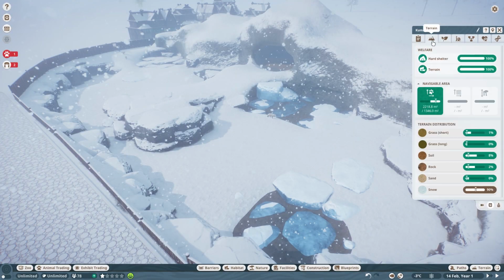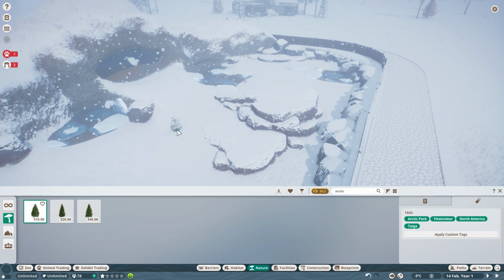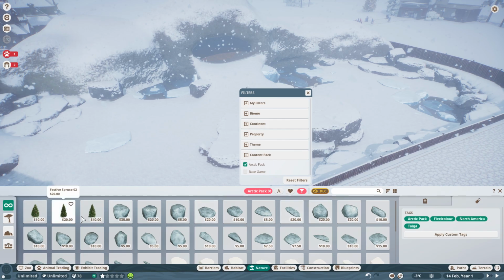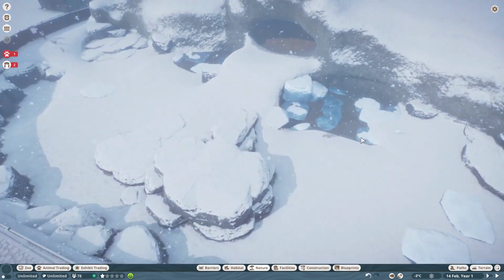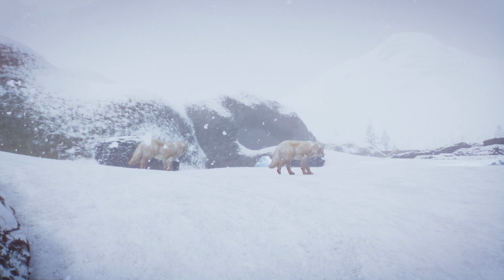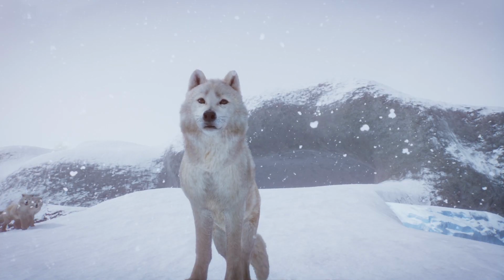Okay, just finishing off a few little bits for this habitat and then we are completely done. Are you ready? Let's go see the Arctic wolves in their brand new habitat. And here they are, the Arctic wolves ready to explore their brand new home. And my goodness, are these animals gorgeous.